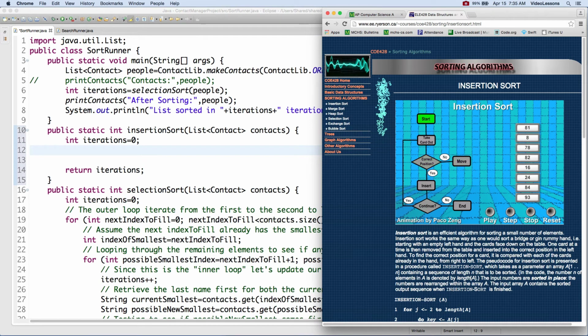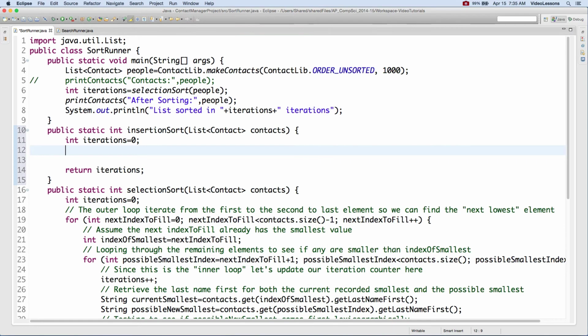Okay, so if we were to generalize the process here, we have to start by going through almost the whole list, starting with the second element, and we're going to be going backwards through our list instead of going forwards. So this is going to be slightly different than the animation. So what does that look like?